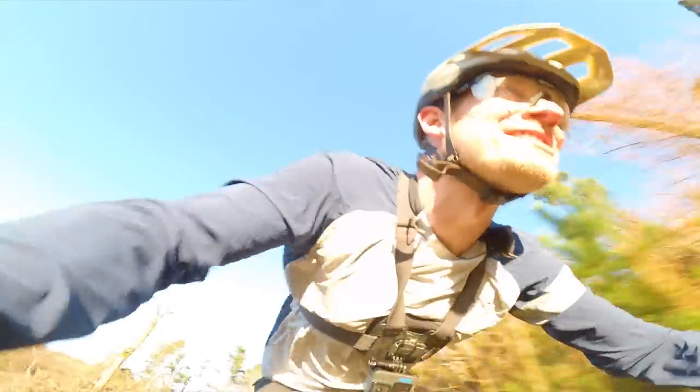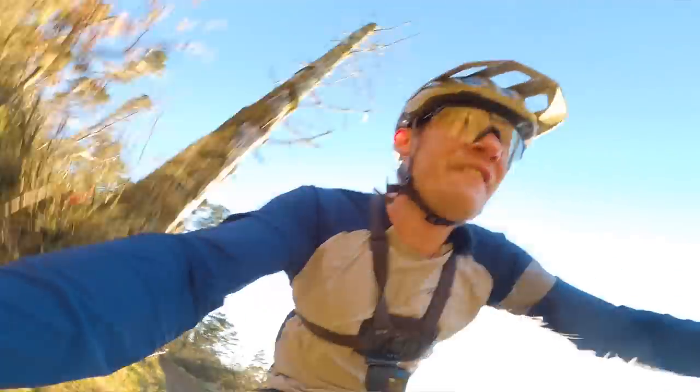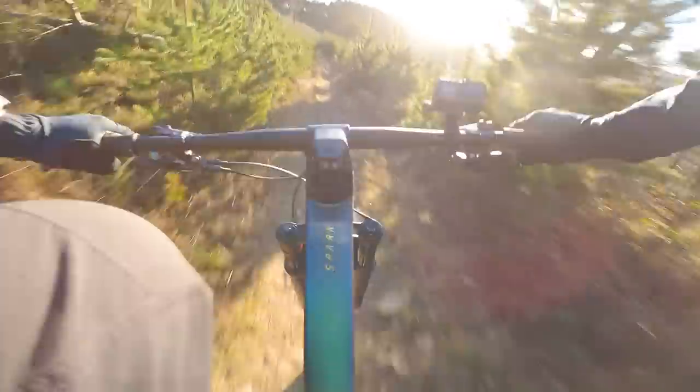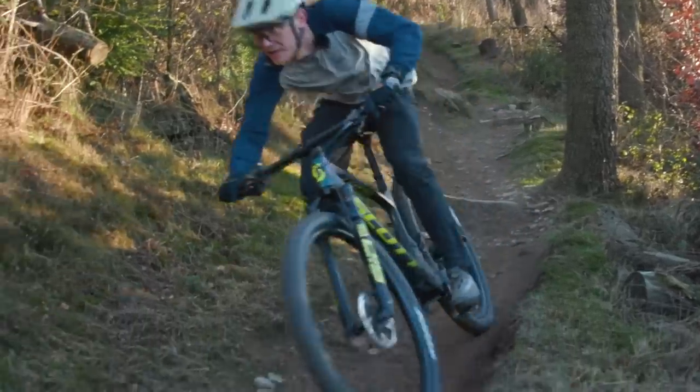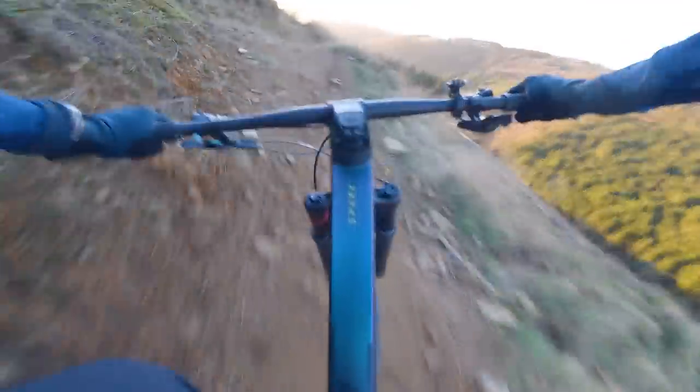The head angle is fairly slack, reach is reasonably long, the tyres are nicely grippy and confident, and there's good support from the fork. The fact that I've still got a saddle on my backside isn't the worst thing in the world on descents. Getting a dropper post lever on there is a bit tricky — you need a vertical one or a triple lever. The cockpit overall is pretty good with no complaints, though maybe the bar could be a touch wider.